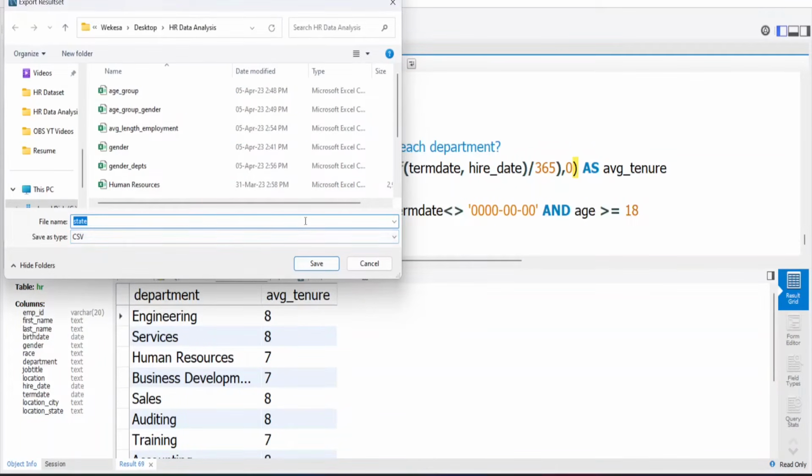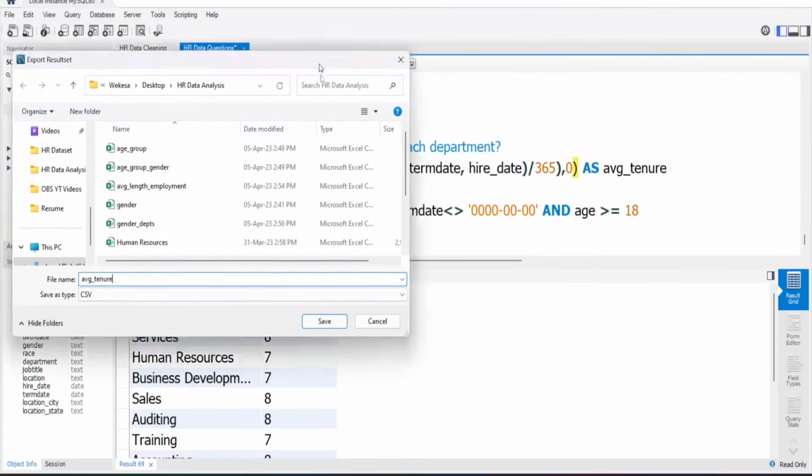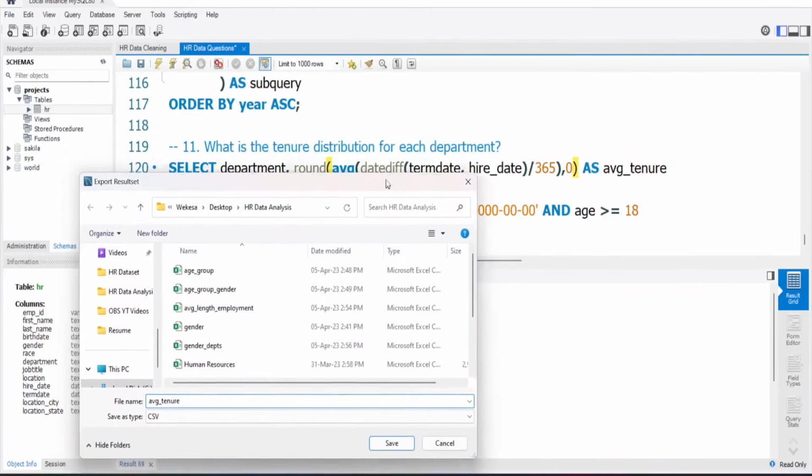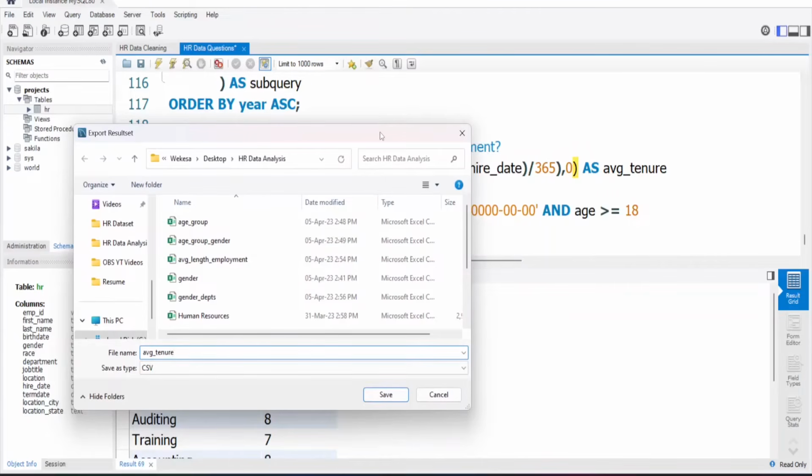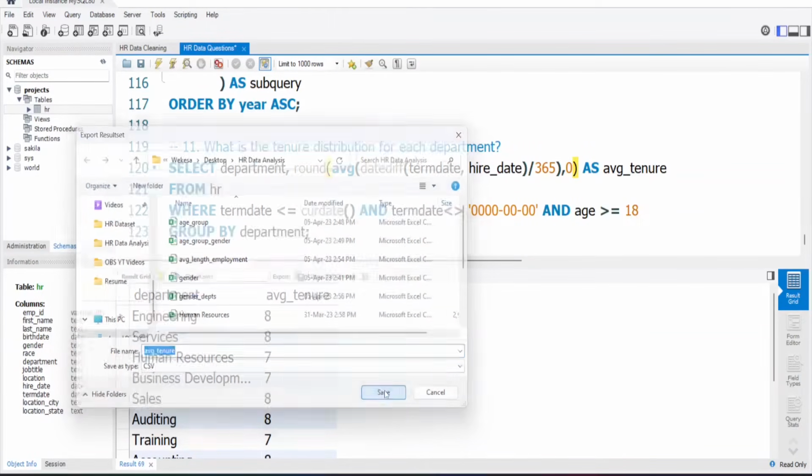So we are going to save this as average tenure. Yeah, so we save that. There is one I'm not sure whether we've saved, the number 10, where it's the employee change. Yeah, I don't think you have saved that.